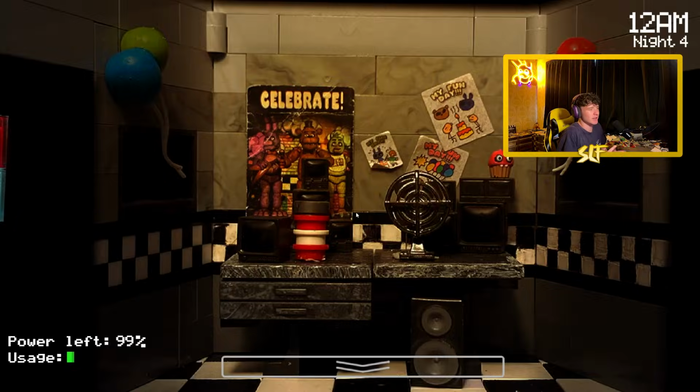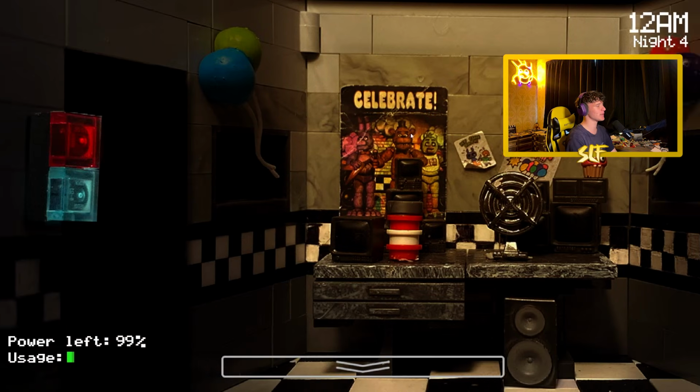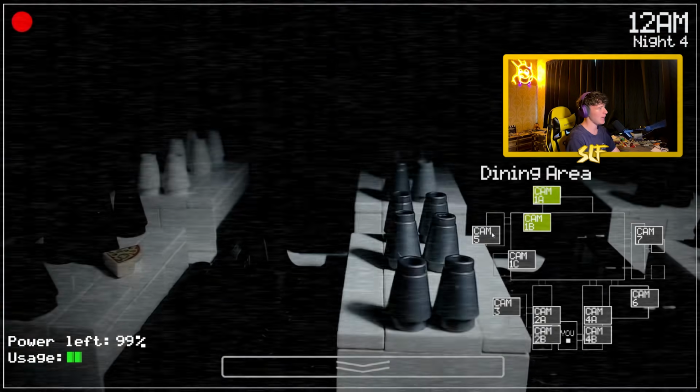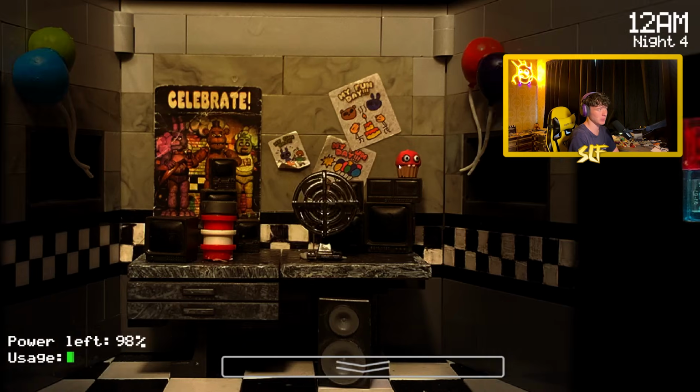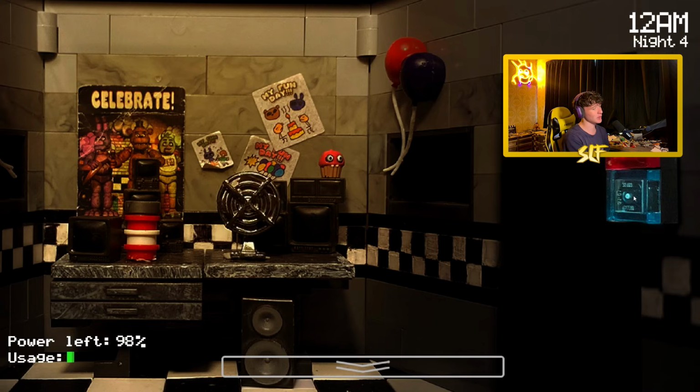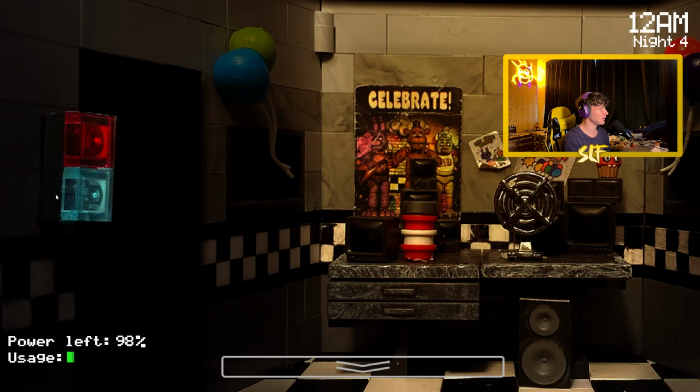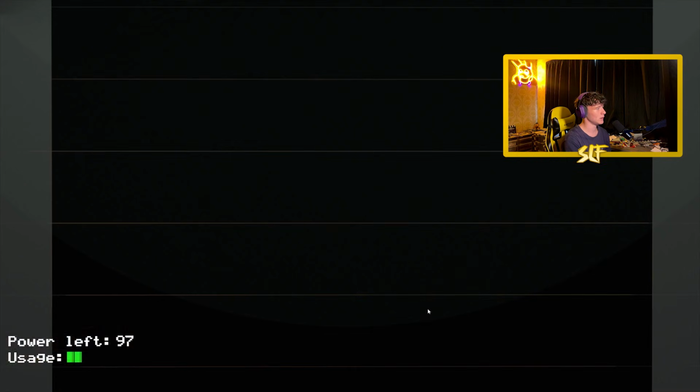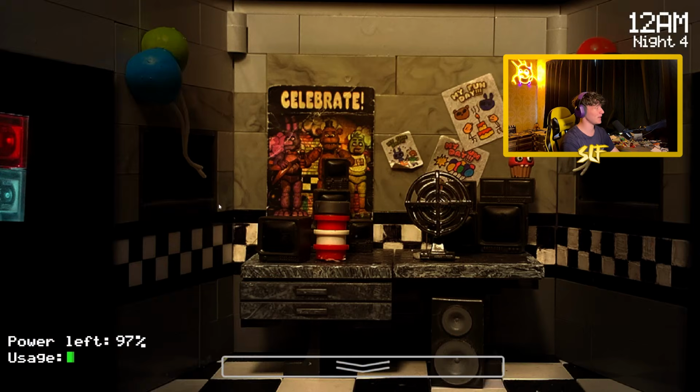Chica did it on night 2. Bonnie does it on night 3. Tonight it should be a lot easier because they have higher movement opportunity. And the AI should not fumble with me. Unless I get incredibly unlucky. But if I get incredibly unlucky, that's just too bad. I know that this night is RNG based on Freddy.